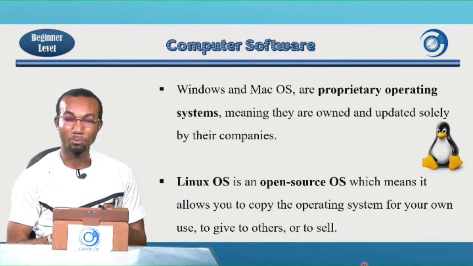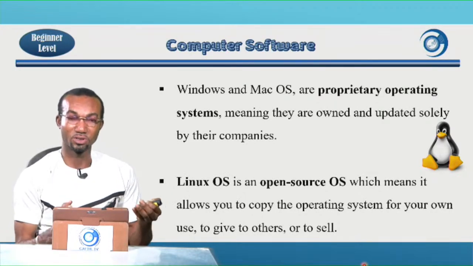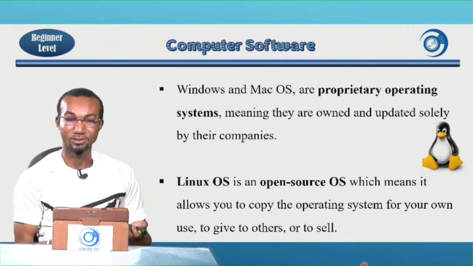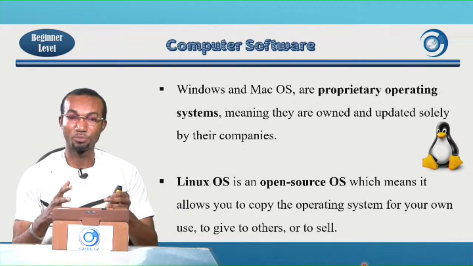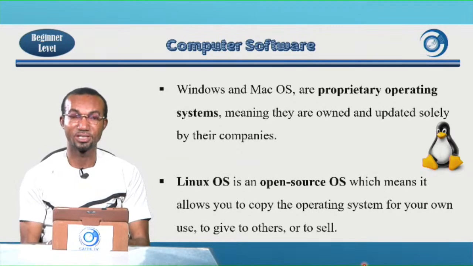Linux is not a proprietary operating system. When they develop it, you can use it as your own, brand it as your own, or you can give it to others freely or to sell. So they are open source. Linux is open source, and Windows and Mac are proprietary operating systems.